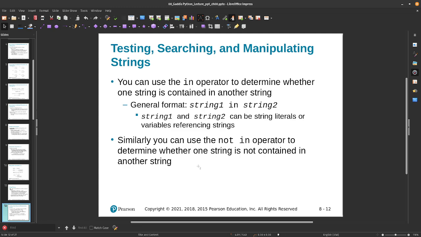This in operator is extremely helpful. We've seen this with lists already. So I can have a list of first names, for instance, Adam, John, whatever. And I can go if Adam in list, print name. So I can actually search a list for a given name. Now you could do the same thing in strings to find substrings.